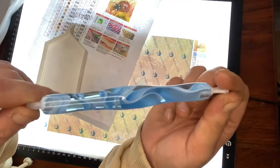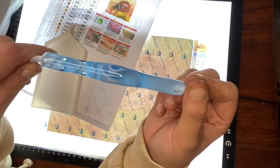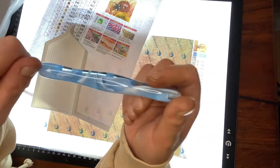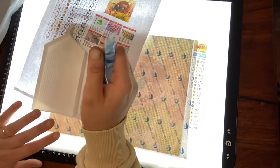We'll hold it closer for you. I think it's a really, really pretty pen. What do you guys think? Yeah, I really like it. And it's really comfortable to hold. Really does feel nice and comfortable.